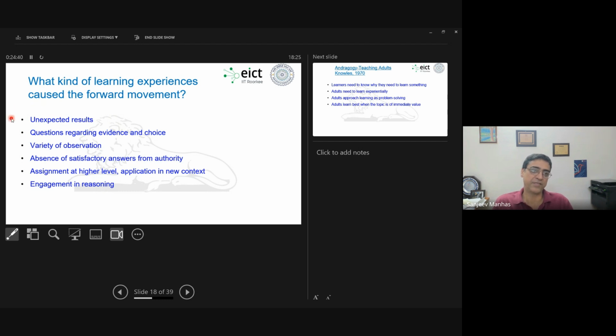So if you create a condition where there is an unexpected result, a question regarding evidence or choice, a variety of observations, and absence of satisfactory answers from authority, it helps. Assignment of knowledge to a higher level in a new context also generates a lot of interest, and engagement in discussion and reasoning is also very important for creating an active learning experience.